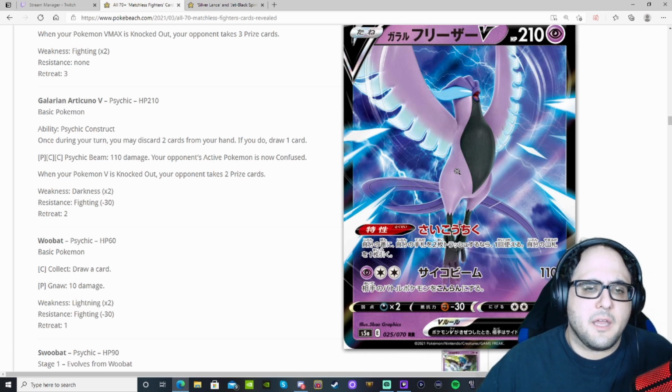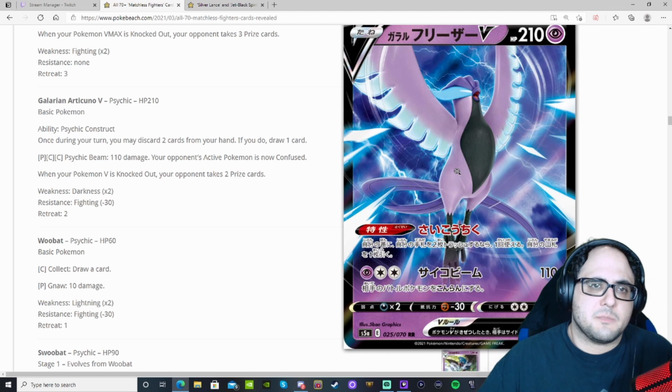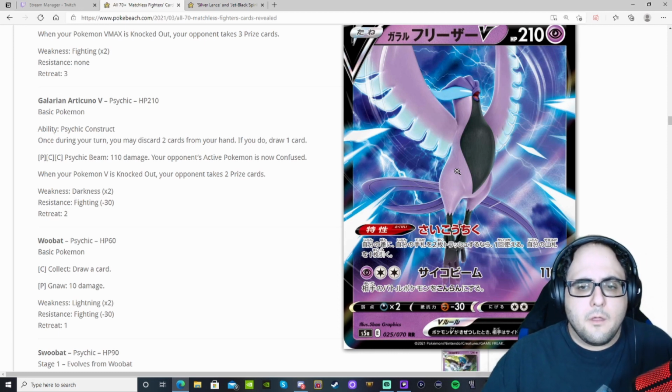Now here's the main thing I need to know. Discarding 2 to draw 1. Is it worth it? I think in a way it can be. Because let's be honest, in Pokemon, your hands can be pretty thick. It can be a pretty thick card, or hand size, I should say. But at the same time, it almost makes Kricketune seem like the more superior one, in my opinion.